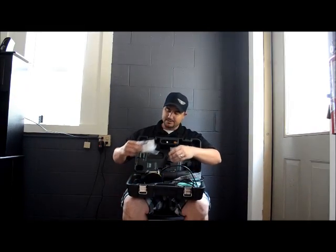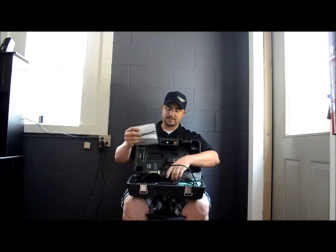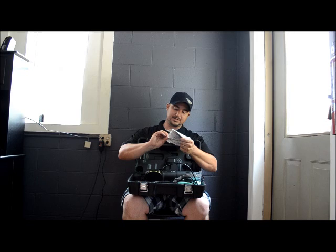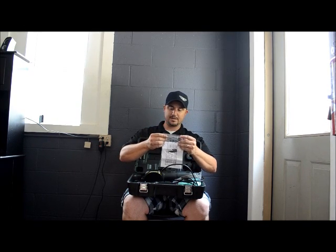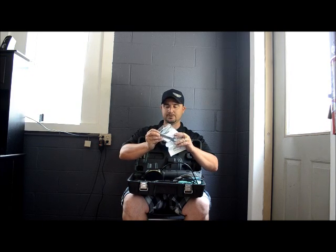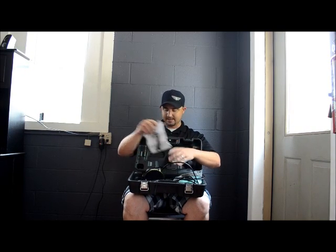Alrighty. So it comes with some tools. The tool will actually have the information about the machine. Wow, this actually comes with brushes. Not many machines come with extra brushes. So when the brushes go bad, you've got replacement brushes. That's pretty impressive. And then it also comes with the handle to remove the backing plate if you want to go larger, smaller, the wrench. Check it out. Standard wrench. Cool. We got all that out of the way. Let's see what else is in here.